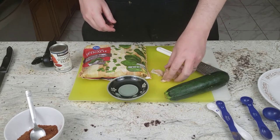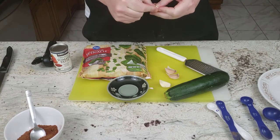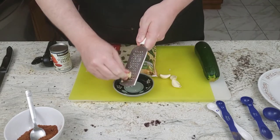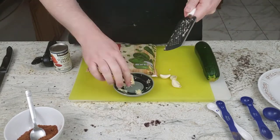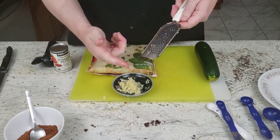Now it's time to prepare the garlic. Make sure you peel the garlic — not so hard. Once you peel all four cloves, I prefer to use one of the finest cheese graters I can find to make the garlic really small when you cook it, so there are no big chunks.